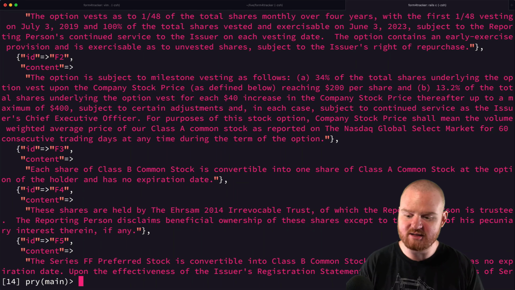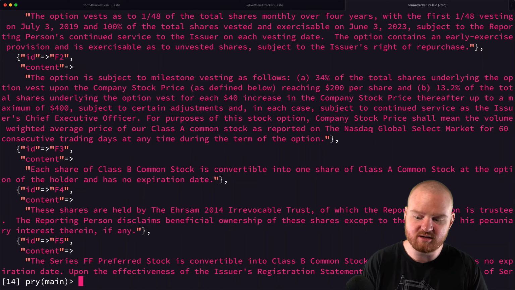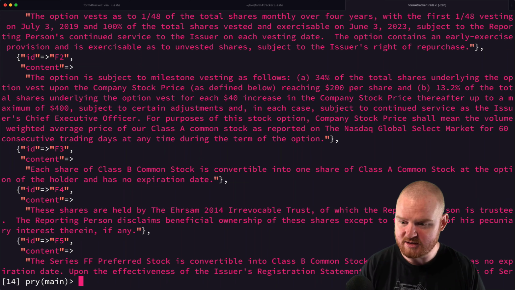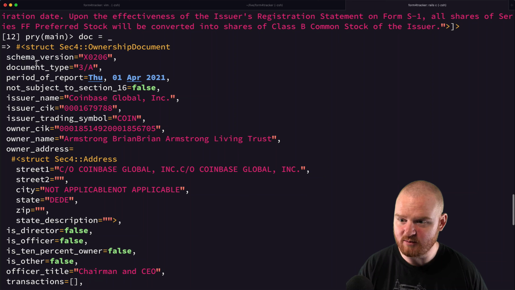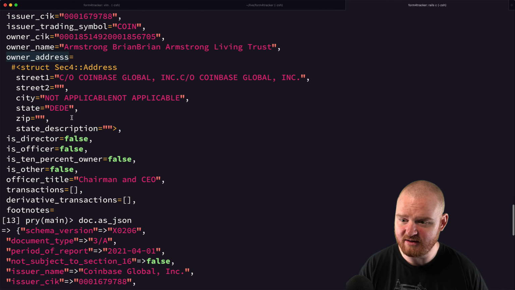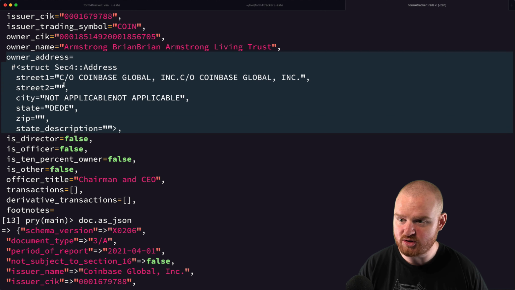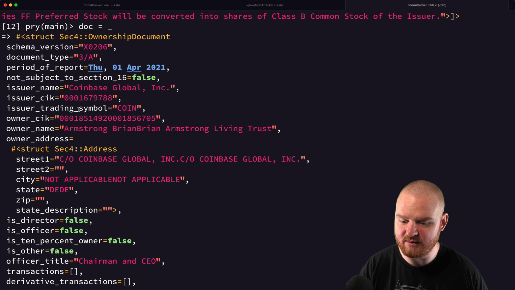So the first thing is we're going to want to filter those filings to ensure we're only looking at Form 4s, because we only really care about Form 4s. We're just going to limit the type of forms to those. But then we want to track what other data we want out of this thing. So period of report, that feels like the day that it was filed. Is it subject to Section 16? Issuer name, issuer central ID, the trading symbol. So there's a bunch of data here that we're probably going to want to store, and we want to think about how that's going to be related.